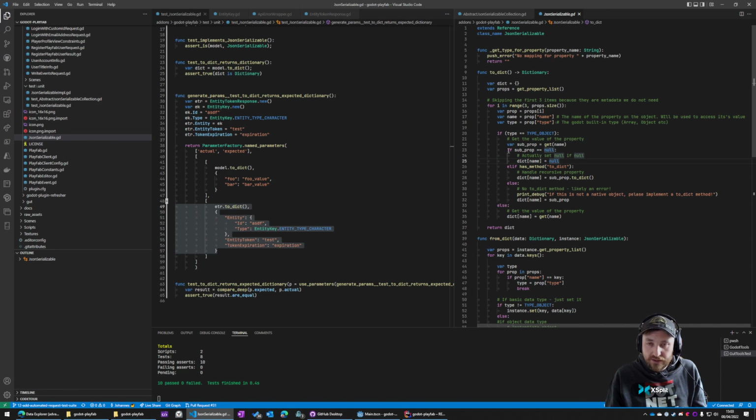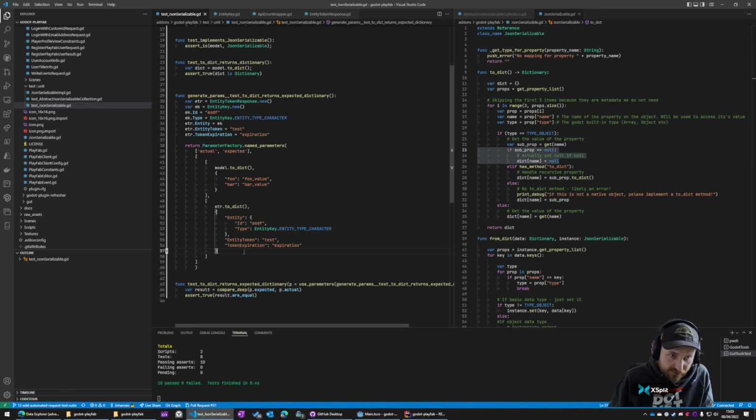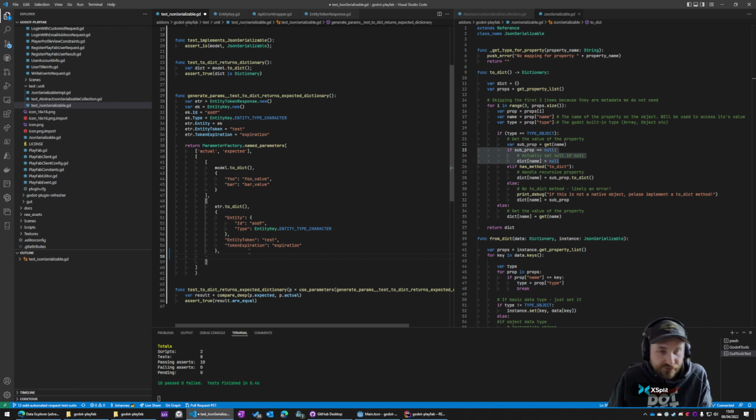If it's a sub-object, but the sub-object is actually null, then it should also return null. This has been a problem for me before. Figuring this out has taken me quite a bit of time because the error reporting of GDScript is, well, meh at times.